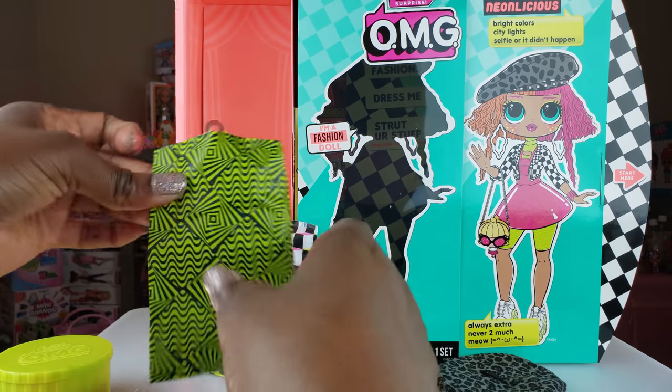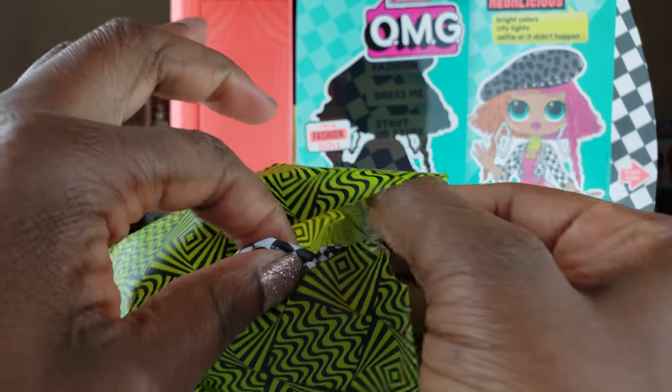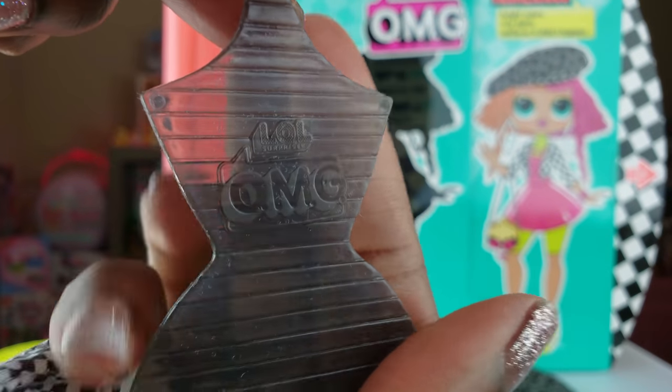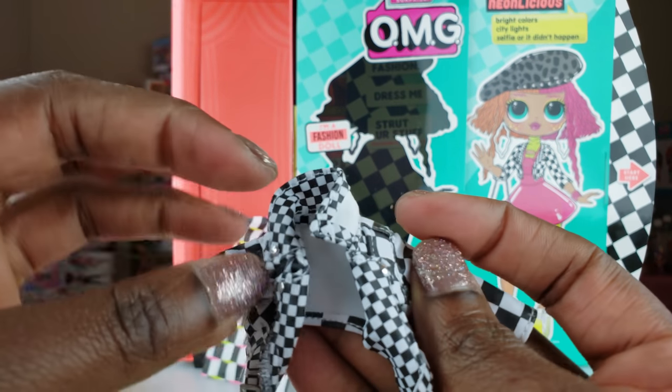And now we have two wardrobe bags over here. So let's open that up and see what it's all about. Now, cool. Now she has this cute little jacket. There's the little hanger, and the hangers are designer, guys. OMG. And look at this jacket with the little checker print.